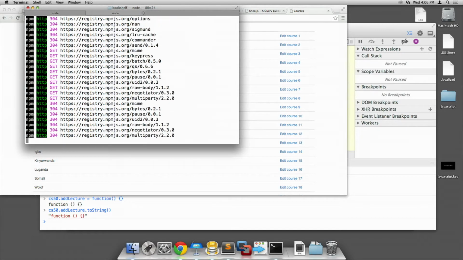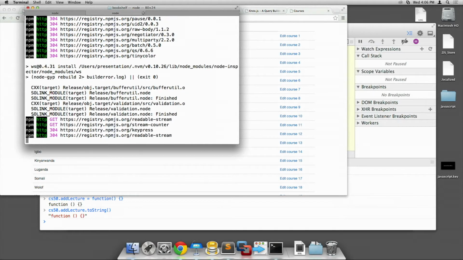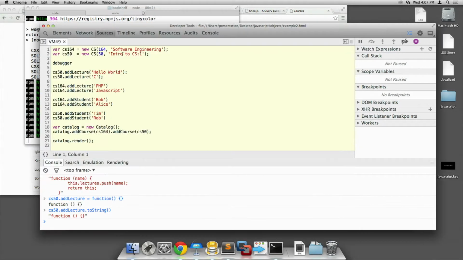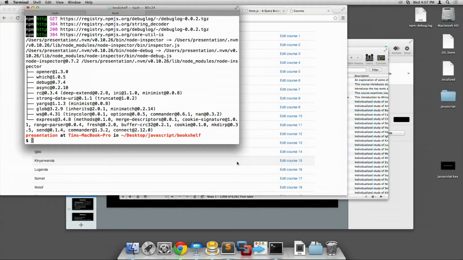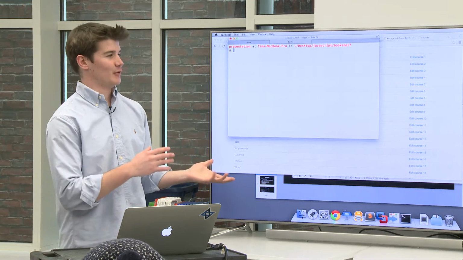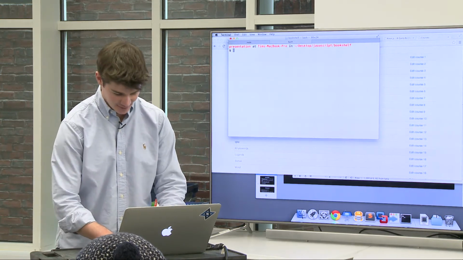And what Node Inspector, again, allows you to do is have this headless version of the debugger console that you're used to when working on the client side, and be able to stop just at specified points in your code, stop execution, and take a look at what's going on, which would have really come in handy if a feature like that were available when debugging your PHP code, I'm sure. So let's just take a look at that.